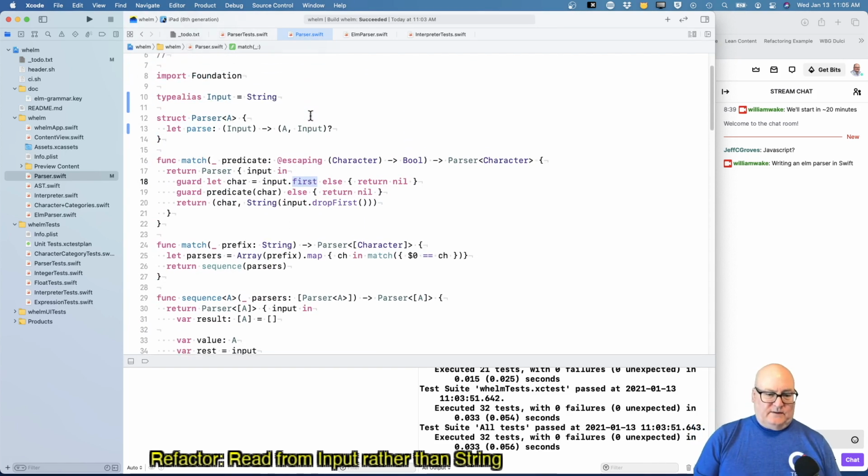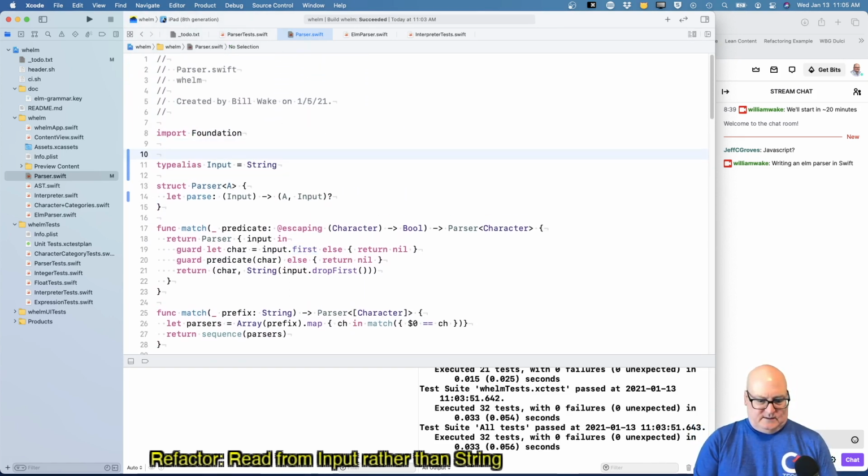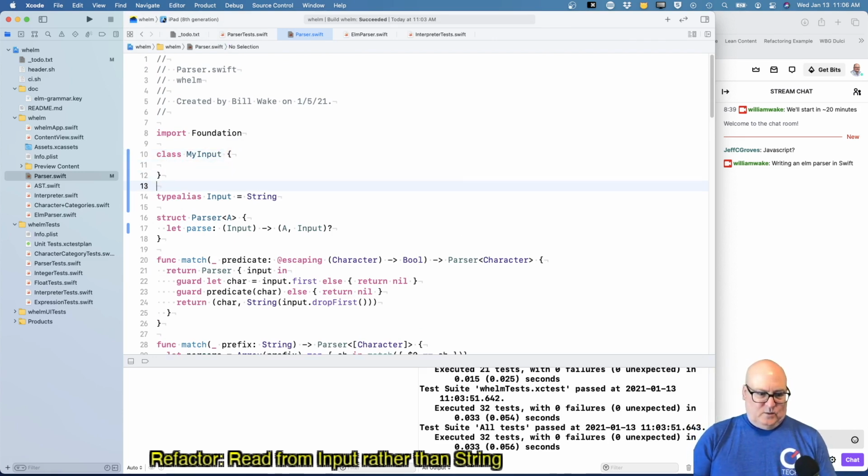Okay, so if I made a new type, I guess I'll make a class. I will inline stuff as we go, but I can find out what happens to my class, my input.